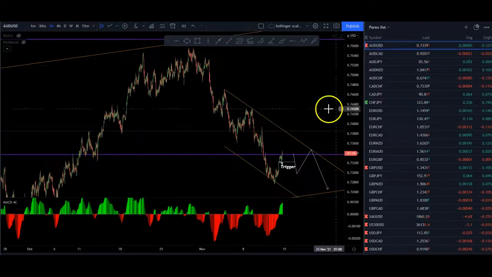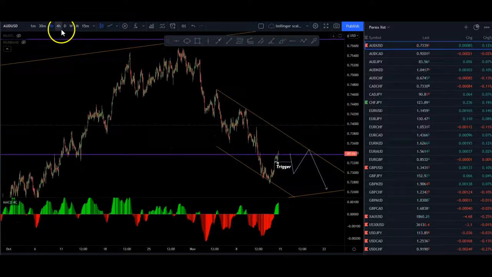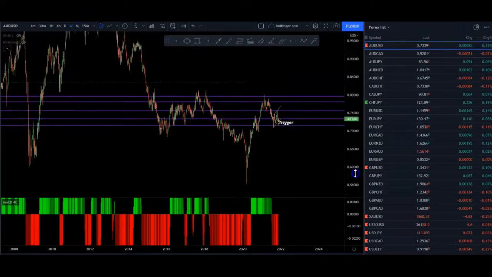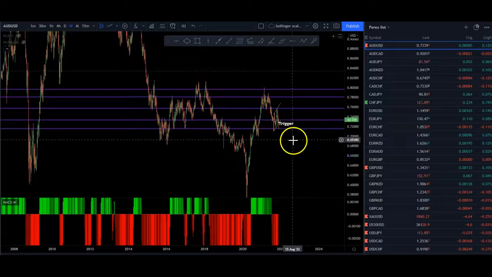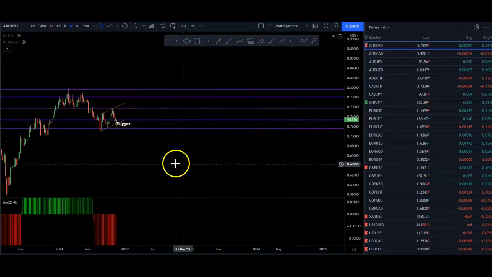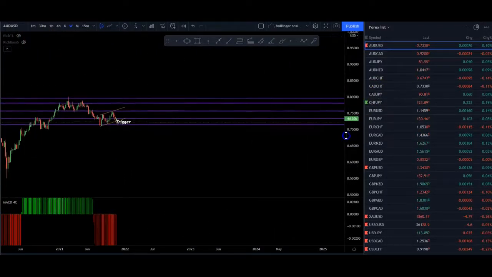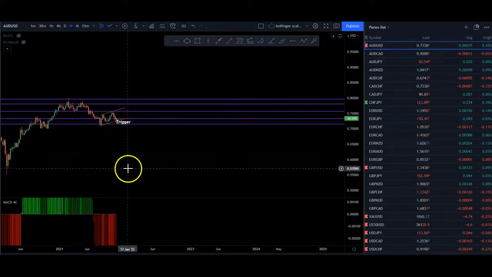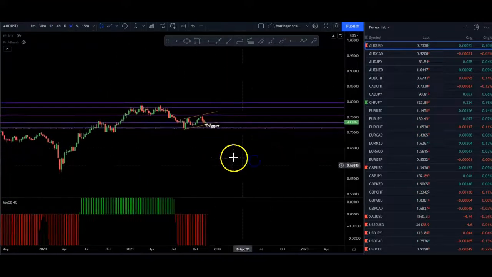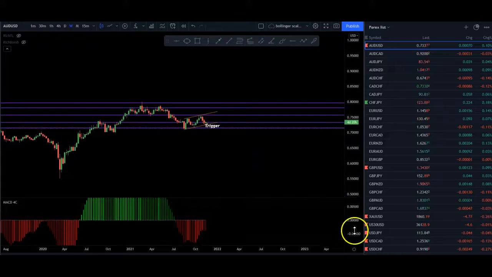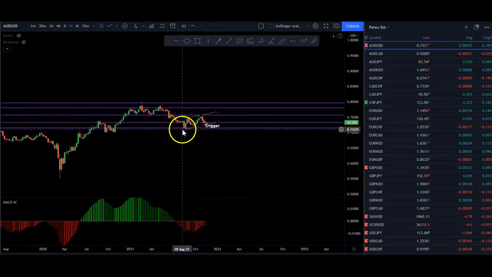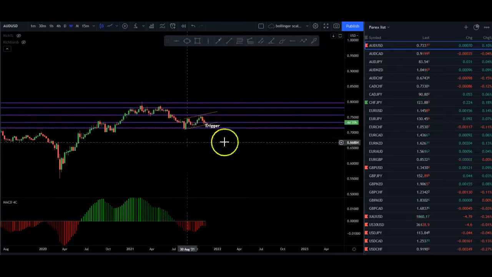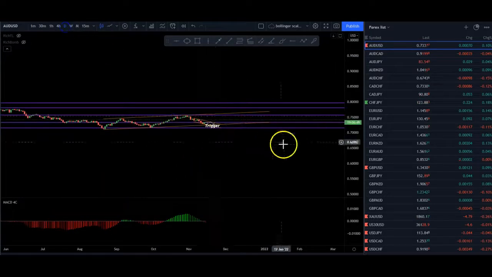USD. Okay, now USD. If we look at the weekly real quick, I already put some key levels right there, but the most important thing that I see on the weekly is trend lines and channels. And as you can clearly see, we have a bullish channel right there. And as we speak, let me go to the daily now to see that channel closer.